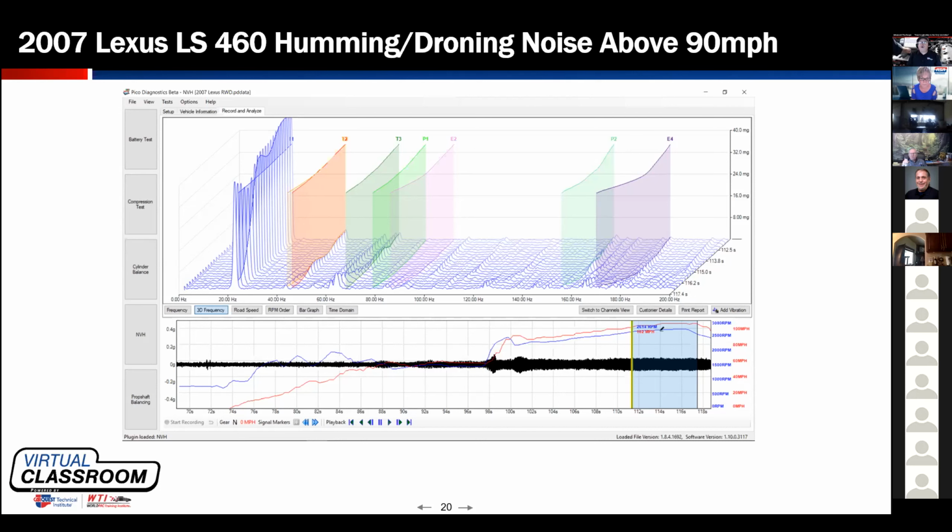Heck, we can put it on jack stands. And if we get up around 90, 100 miles an hour, you'll hear it. You can hear it moan throughout the shop. I'm like, well, let's try it out. So depending on the equipment you have, this equipment has a couple different graphs here. In red is my miles per hour. In blue is my RPM. So as I'm running this thing on the rack or on jack stands, this was jack stands, as we're running it along, I increased the speed right here.